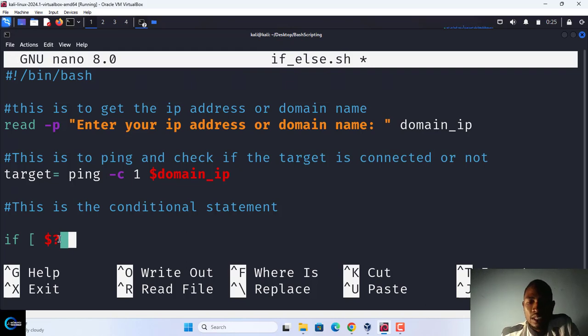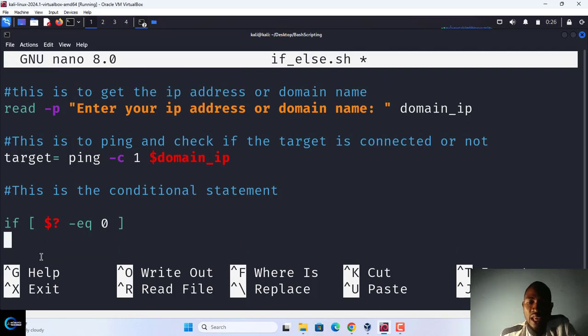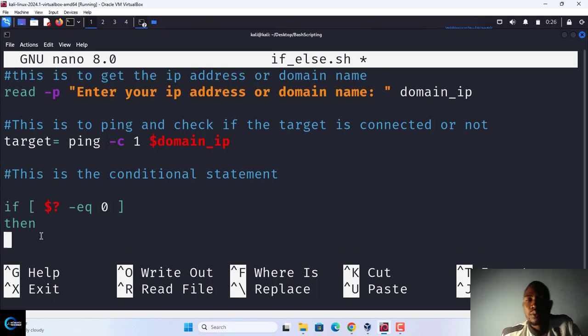We say if this connect is equal to 0, and 0 means true. If it is true, then do something. Now how the if condition works is: if condition, then do something.